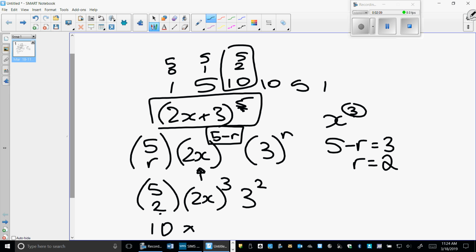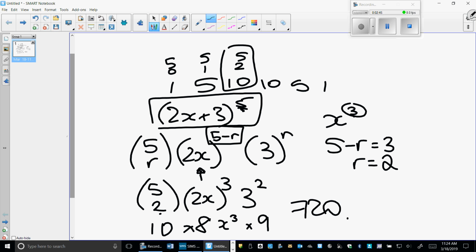Again, I'm harping on about the brackets because that's another thing that people make mistakes with. This is 2 to the power 3 as well. It's not just the x cubed. It's 2 to the power 3, so you've got your value of 8. And then obviously you've got your x cubed. And then 3 squared is not 6. Some people thought it was. It's secretly 9. And then 10 multiplied by 8 multiplied by 9. You're supposed to be able to do that in your head. Hopefully you can. Do the 8 times 9 first maybe, and then multiply by 10. So you get the 720.